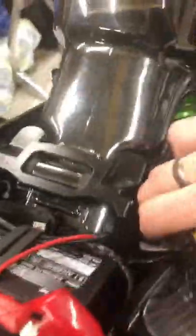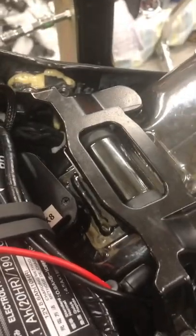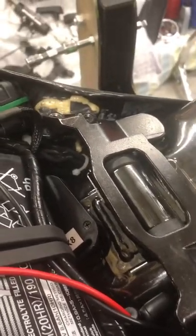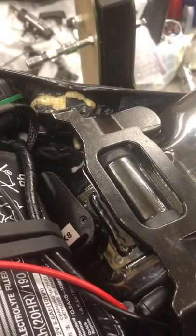Now I've loosened all the bolts off of the tank. There's two there, two the other side, and two at the front, which holds the steering dampener on as well. And then the tank should lift off, and then you should just have a clip for the fuel line and one plug for the fuel pump and fuel gauge.